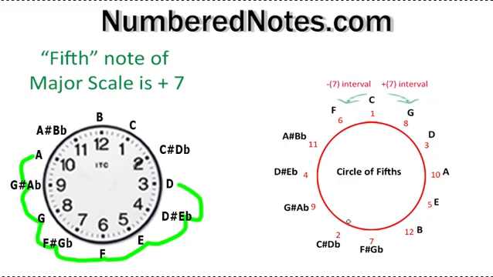If you're looking over here at the traditional circle of fifths, it starts on C, and it goes up 7 half steps to G, and you can see the numbers underneath showing you the pattern there. 8 goes up, 8 plus 7 would be 15. 15 minus 12 would be 3, and that's why this is 3. So it's just like counting around a clock.